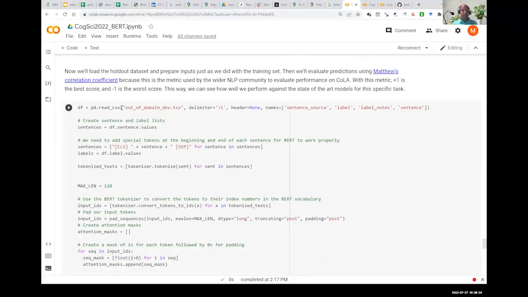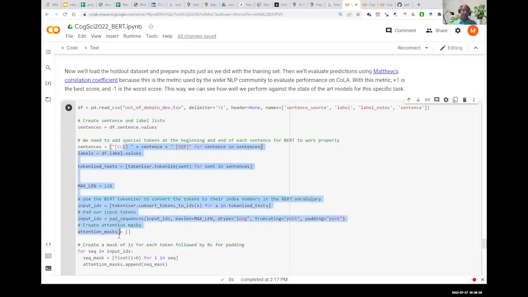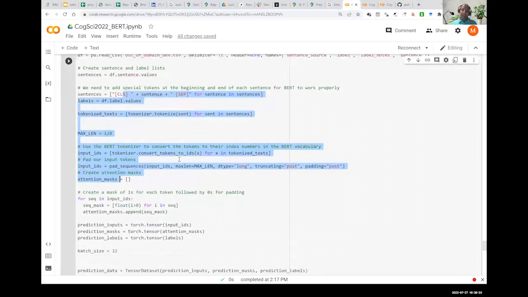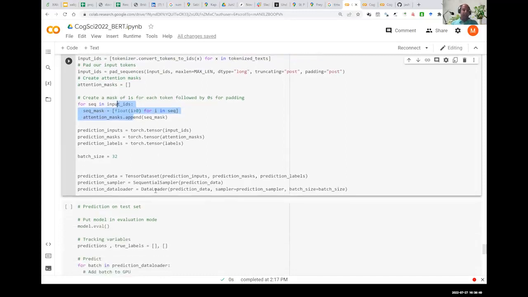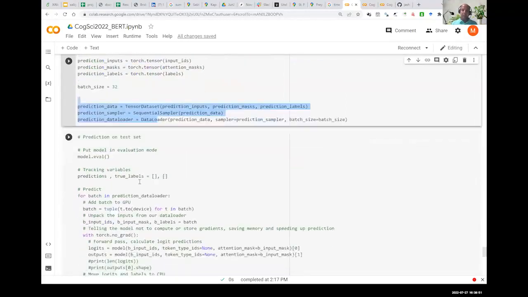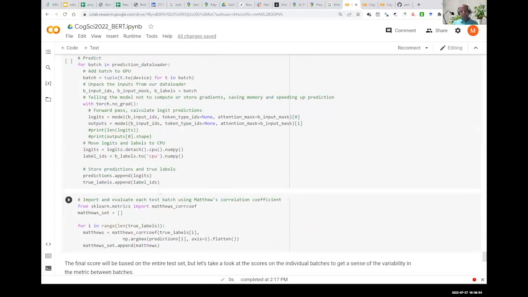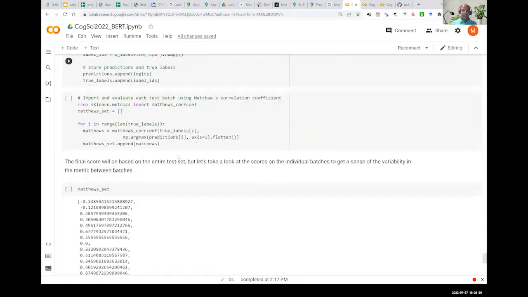And finally, you can of course also do evaluation. There is evaluation data, which I load as a test loader. I do all the same pre-processing that I did for the training time: add a CLS token, SEP token, do the subword tokenization, or rather the BERT tokenization, and put the mask appropriately, saying don't try to use the masked out or zeroed inputs, and create a test data loader out of it and do the evaluation.